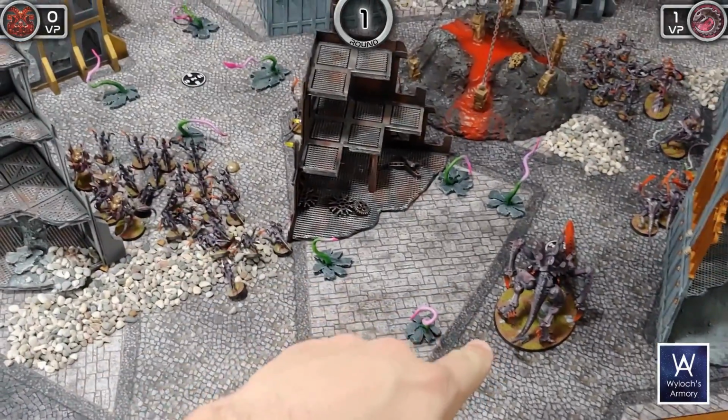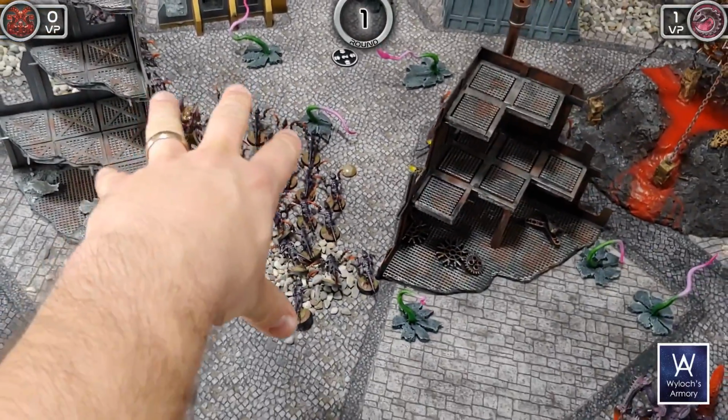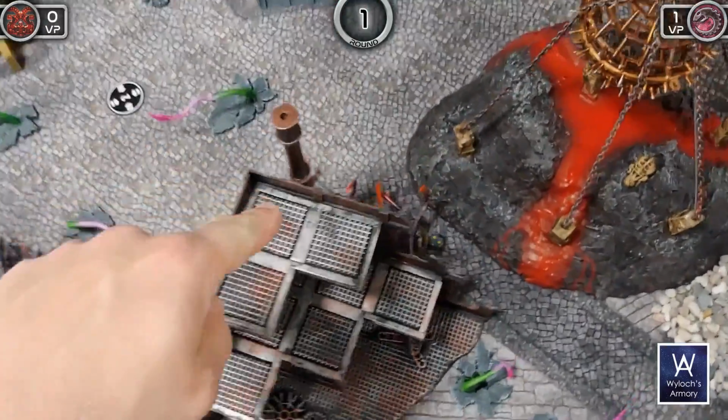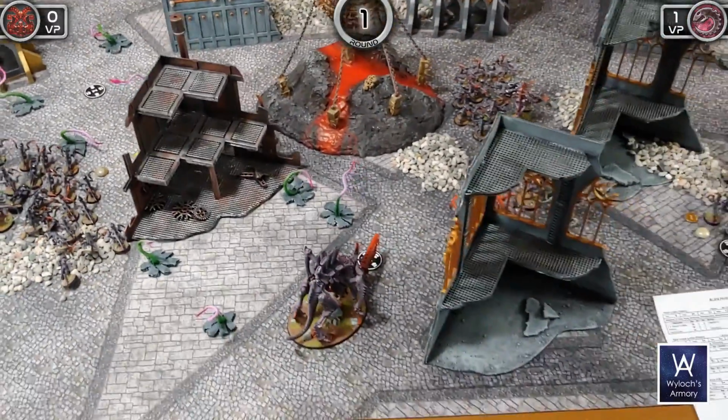Artillery beast shifted over here. This unit moved up something less than their 18, but just to get into middle position and have options. These Soul Snatchers are over here. Out in front of this building, that's where that wounded unit of warriors ended up. So that's it. That's the end of round 1.